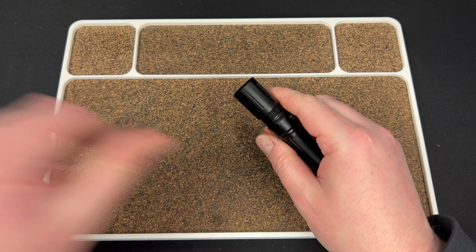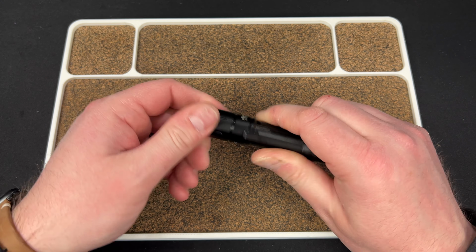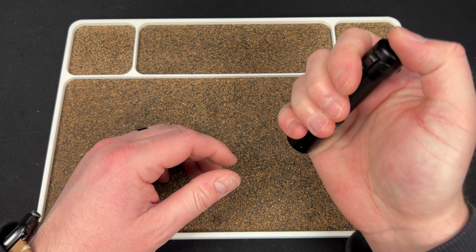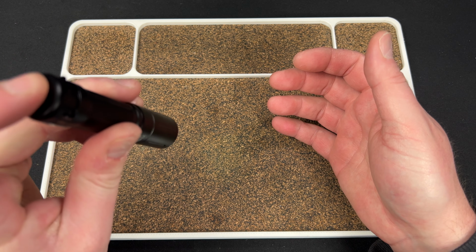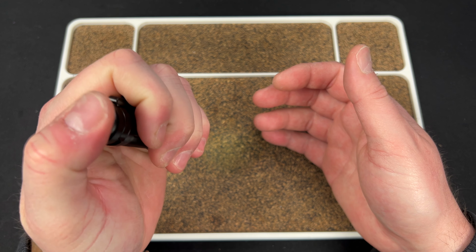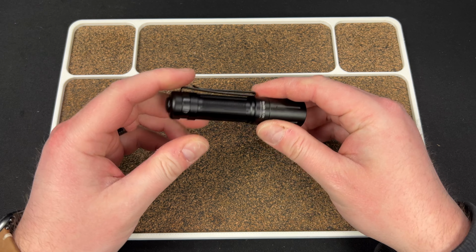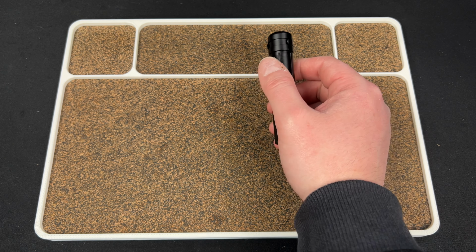Take it off, turns off. Then you tighten this down, and you're good to go. Tail switch on, very low light. I think the battery's dead. Yeah, battery is toast on this guy. So I'm gonna plug this in.